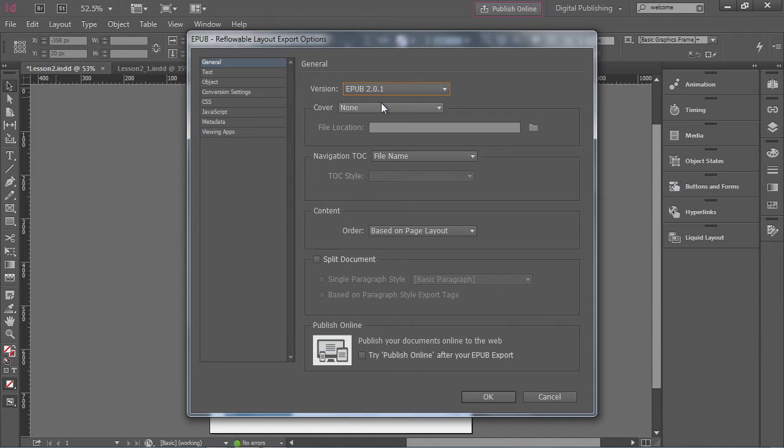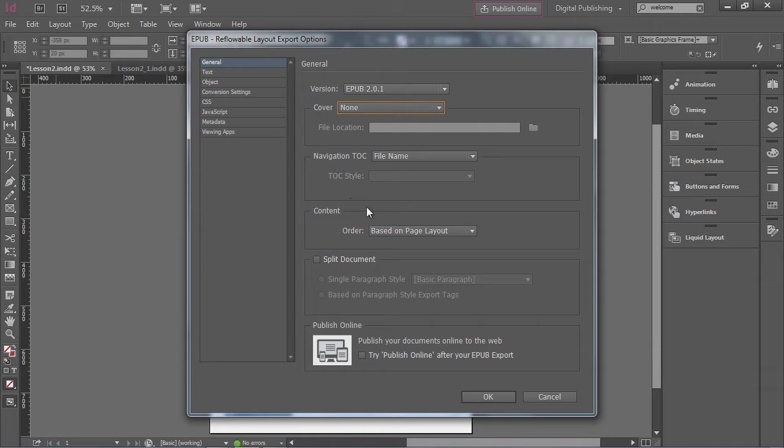Now, some of the other choices that I have when I'm exporting as an epub include a cover page. I'm going to tell this to be none right now. For my navigation, it builds in a navigation for me because remember, this is an ebook. It is a true book. PDFs would have the same thing, but you have to go a little bit further with those to actually create a navigational TOC for those.